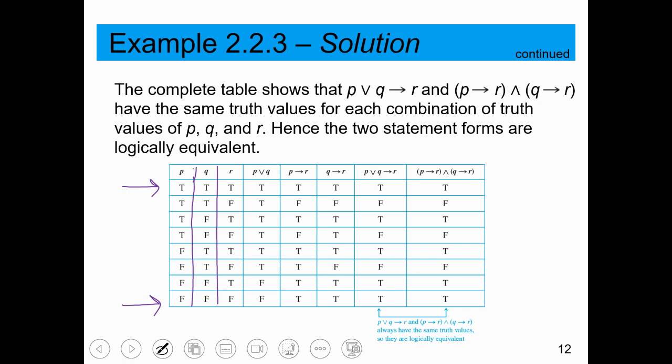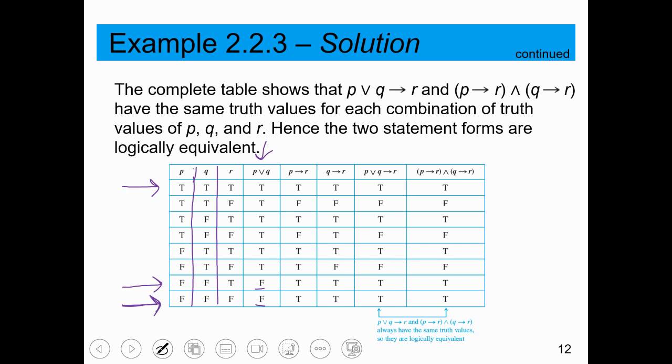All right, moving on to the P or Q column, we simply look at P and Q and see if at least one of them is true. And the only place that at least one of them is not true is these last 2 rows where P and Q are both false. So you see those false readings here.